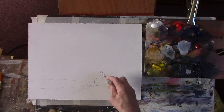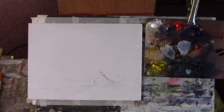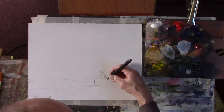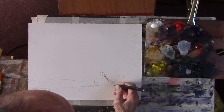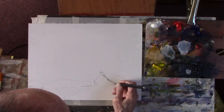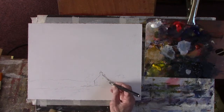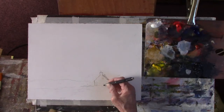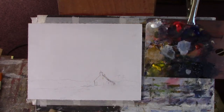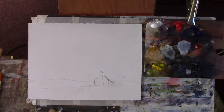Let's see if we can. They're much lower. I'm going to cover it all up with paint anyway, so it doesn't really matter. So let's get that down there. That's more like it. We can have a sort of window in there. You won't need any windows where the chimney stack is. I've made that mistake before.